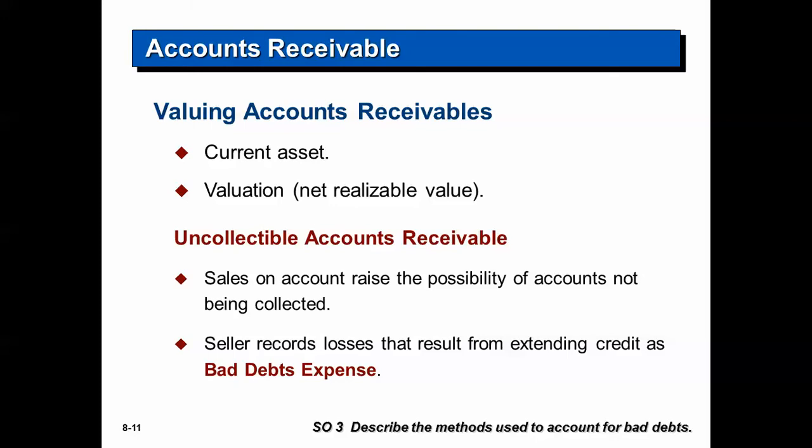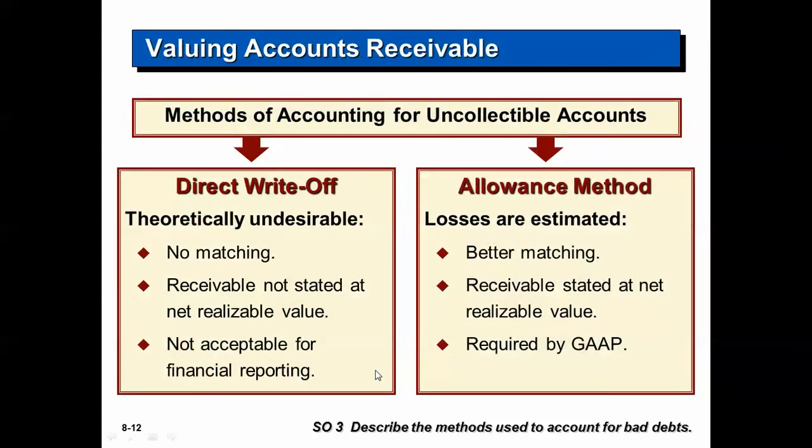By giving credit sales to customers, we can get more sales. We know that. But we run the risk of not collecting all the money that is owed to us. And so therefore, we make an estimate as to how much we're not going to collect, and we recognize that as bad debts. Now there are two ways of recording this in our records. There's the direct write-off way. We don't do that.